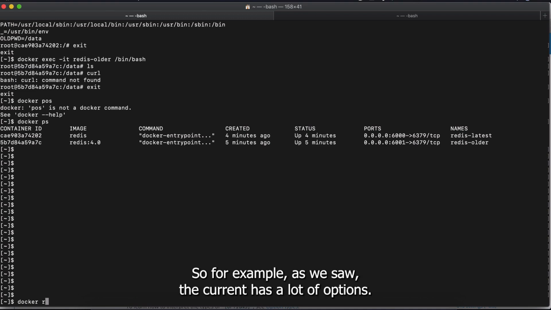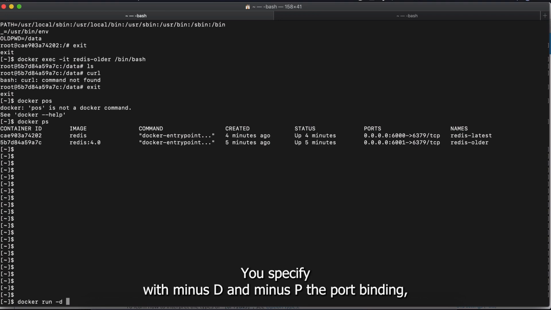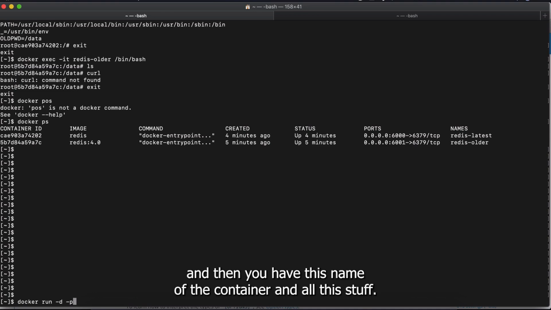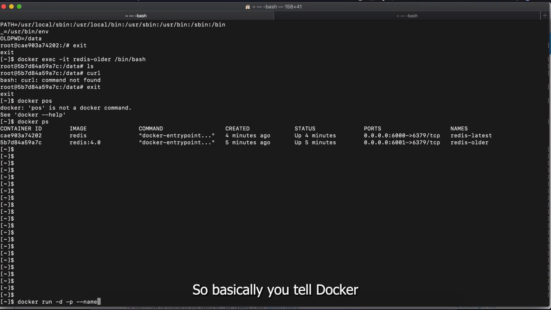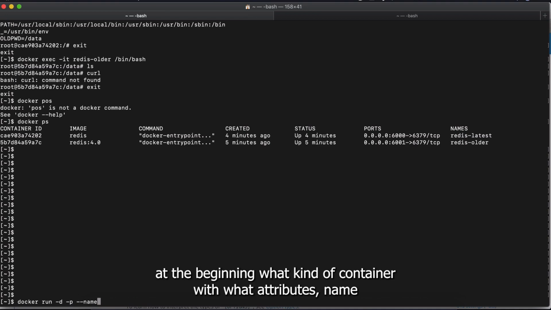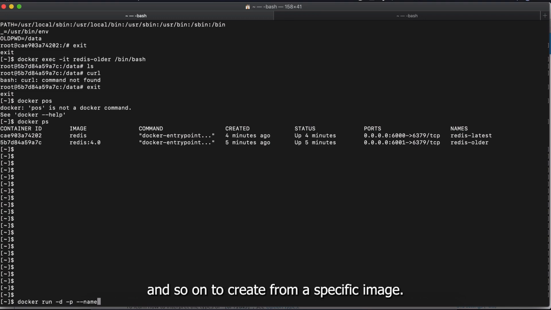So for example, as we saw, docker run has a lot of options. You specify with -d and -p the port binding, and then you have the name of the container and all this stuff. So basically you tell Docker at the beginning what kind of container, with what attributes, name, and so on, to create from a specific image.